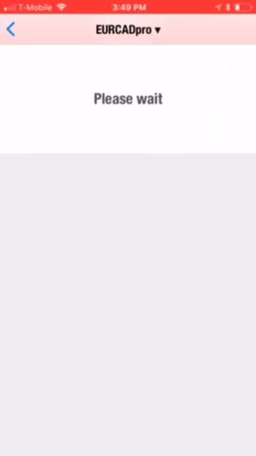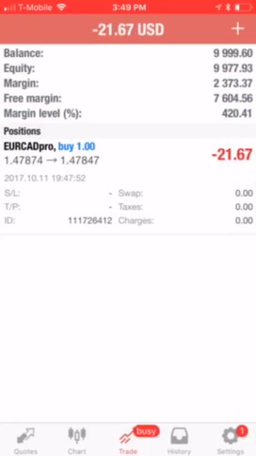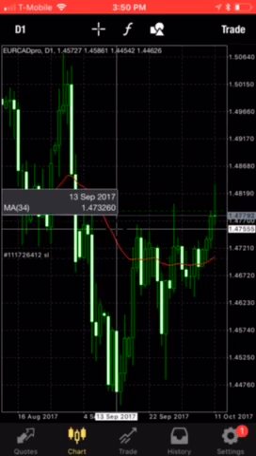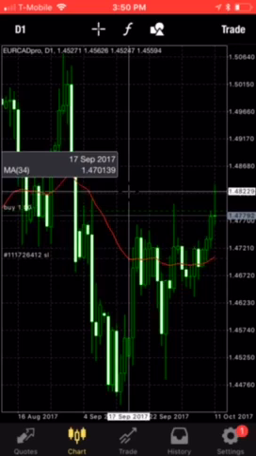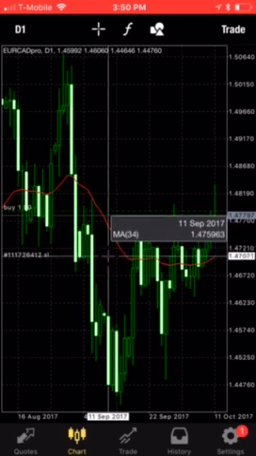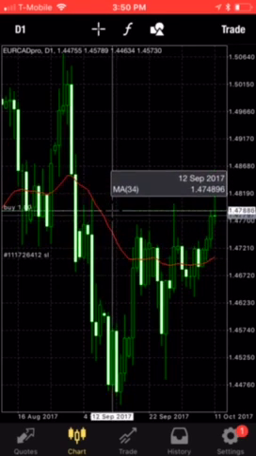The stop loss hadn't been entered yet. App says it's busy. Oh, there it is. See, it's in there. So the stop loss is in there now.